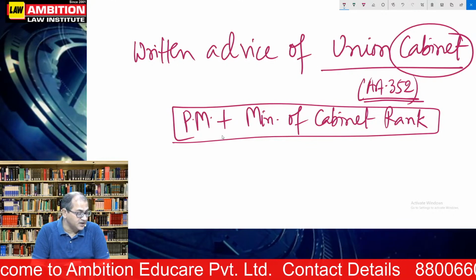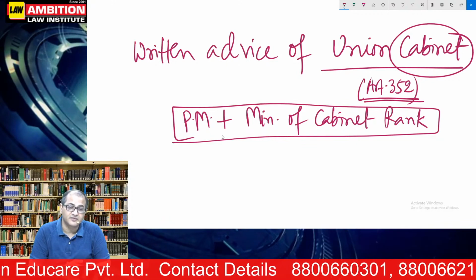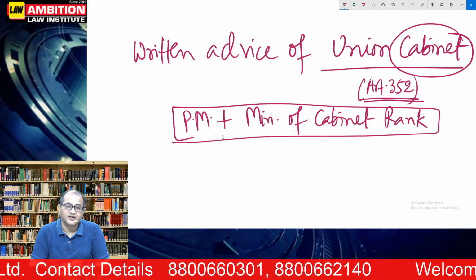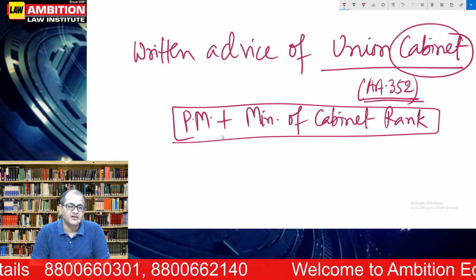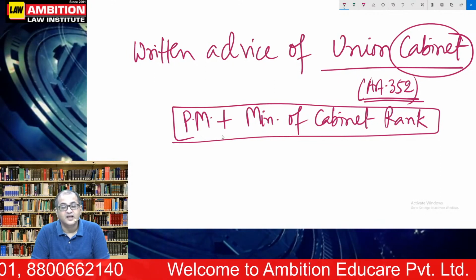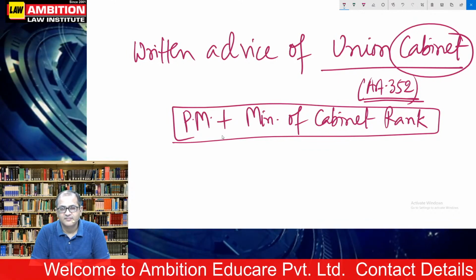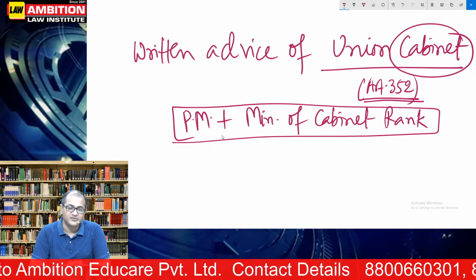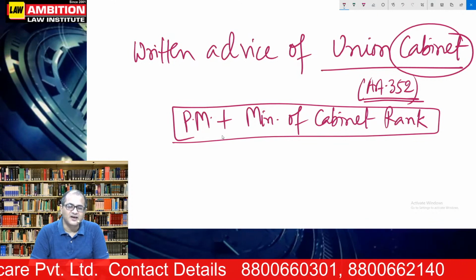Then she was asked how she reached the conclusion that there is internal disturbance. We can't see internal disturbance in India. India is all right. India is peaceful. India is quiet. India is exactly at the same position. Where is internal disturbance? She said certain people are trying to incite our military forces and police forces not to obey the government, and this is what is causing internal disturbance. Where is the proof? How did you reach this conclusion? Nobody knows. So, in reality, this was not internal disturbance, I must tell you. The ground was something different.